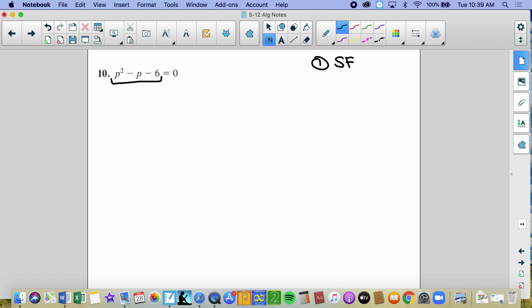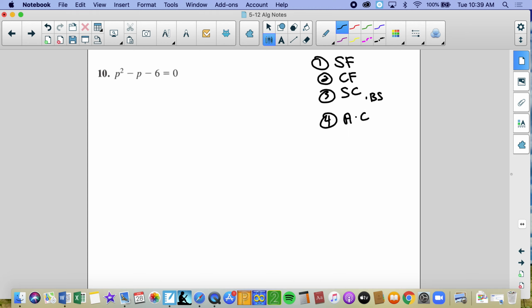Is it in standard form? Yes. Does it have a common factor? No. Is it a special case? Well, since it has 3 terms, I would just be testing for a binomial square. And it's not a binomial square because this is not a perfect square. And the second sign is not positive. So we would go to A times C.